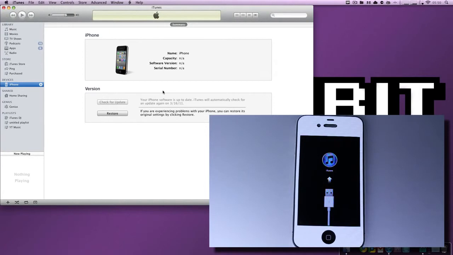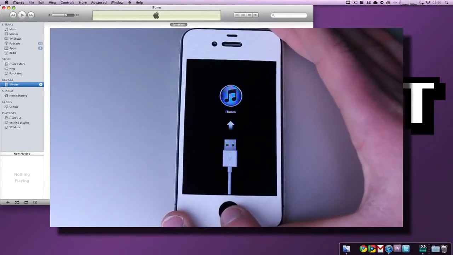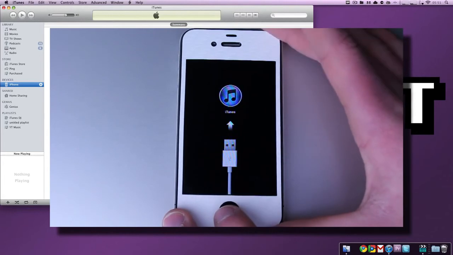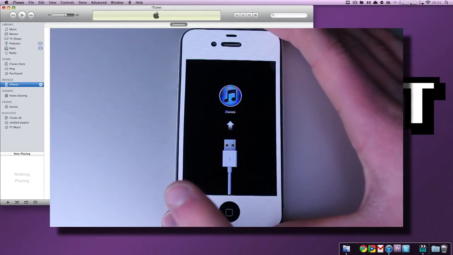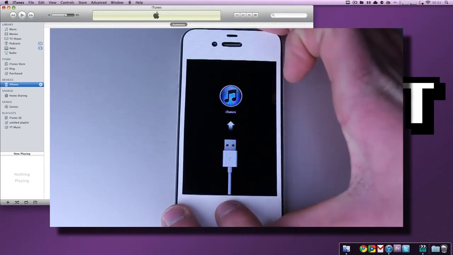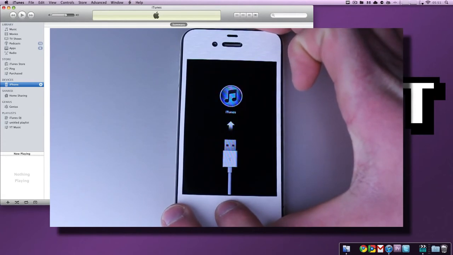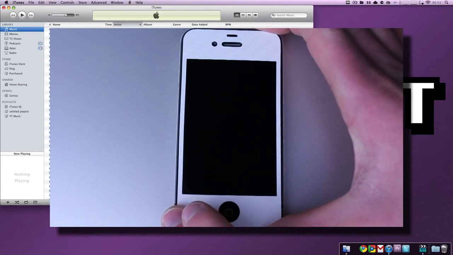Nonetheless, we are going to get our iPhone out of recovery mode and back into the normal iOS environment. You don't have to restore if you don't want to, or if you entered it by accident. You can get out of it just fine. All you need to do, once again, is the same exact process, although in reverse. So we're going to hold the home button and the power button simultaneously. When the screen goes black, we're going to let go of both buttons really quickly, and then we're going to repress the power button. So here we go. Hold both buttons, wait for the screen to go black, let go of both of them, and then hold the power button once again.